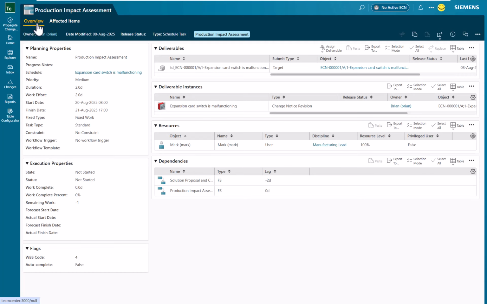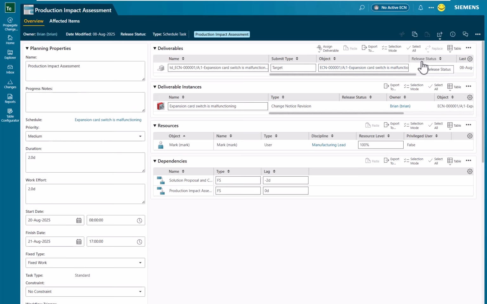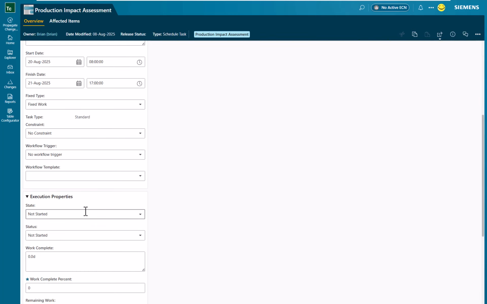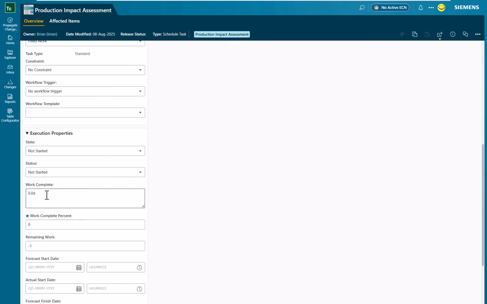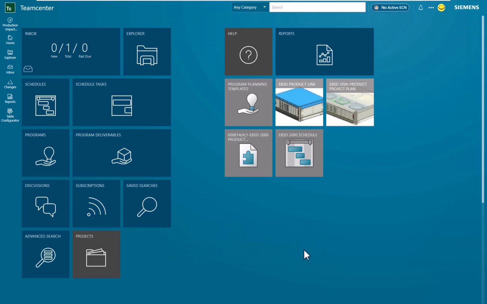I'm going to come back to my overview tab because I want to showcase something else here. We're going to go and put this into edit mode. So we'll go start edit. And I'm going to scroll down here, and what we're going to do is just update our percent complete. So what I want to showcase here is the role it would look like from, say, a team member.